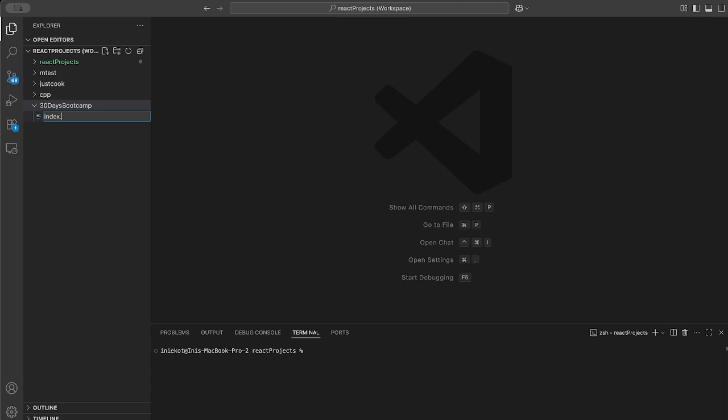So the question is, what's the extension for a Microsoft Word file? Who knows? Microsoft Word file, docs. Okay, so a Microsoft Word file has the extension either .doc or .docx.